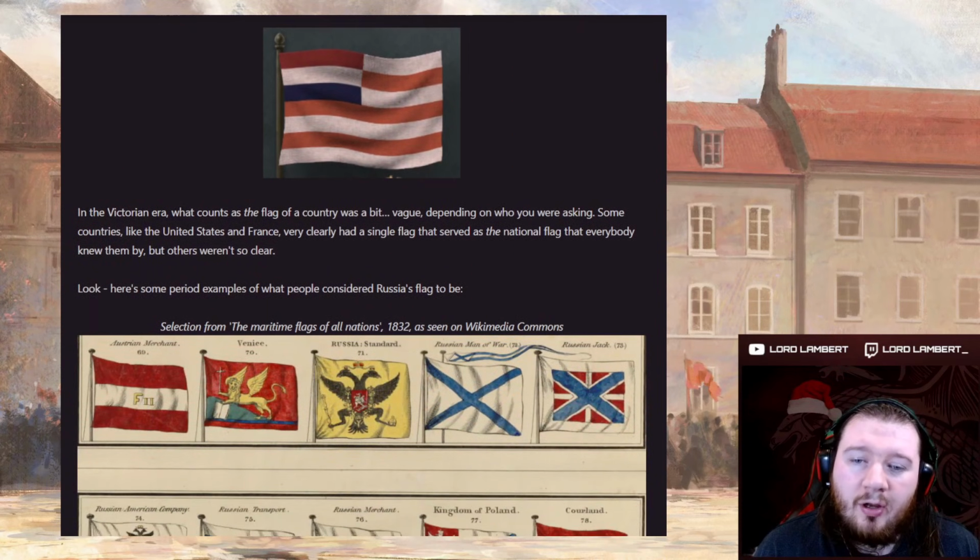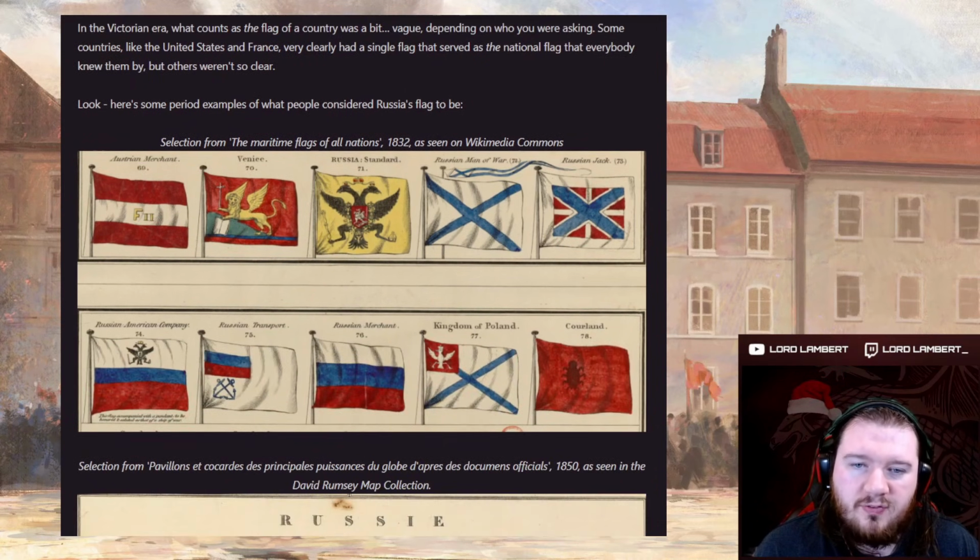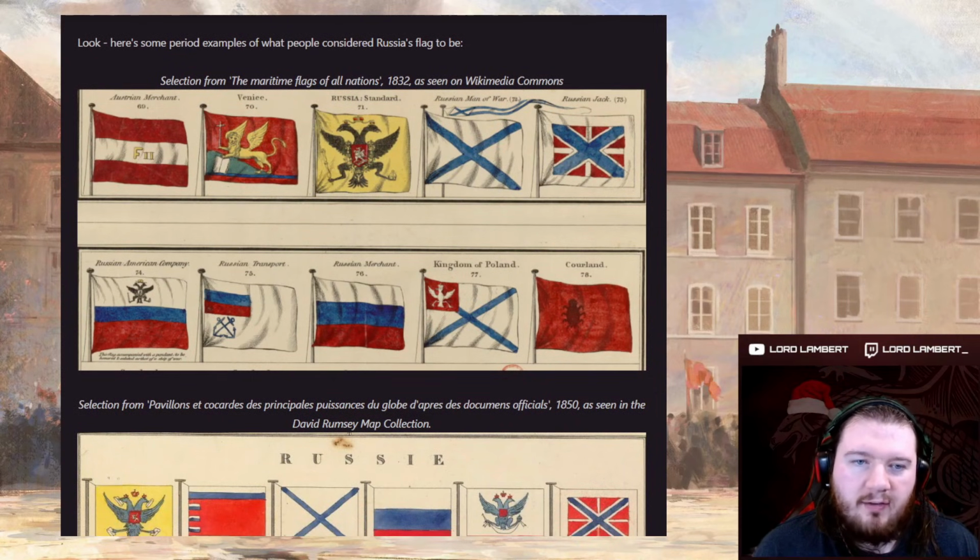In the Victorian era, what counted as the flag of a country was a bit vague depending on who you were asking. Some countries, like the USA and France, very clearly had a single flag that served as the national flag that everybody knew them by, but others weren't so clear. Look, here's some period examples of what people considered Russia's flag to be. So we have a lot of different flags here.